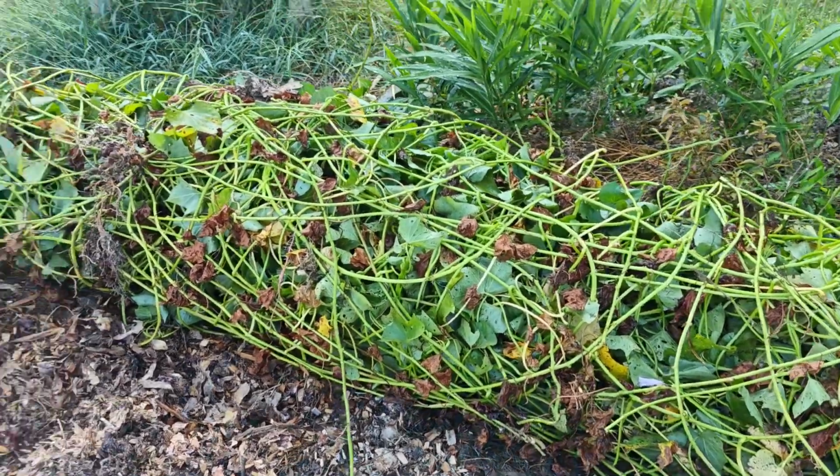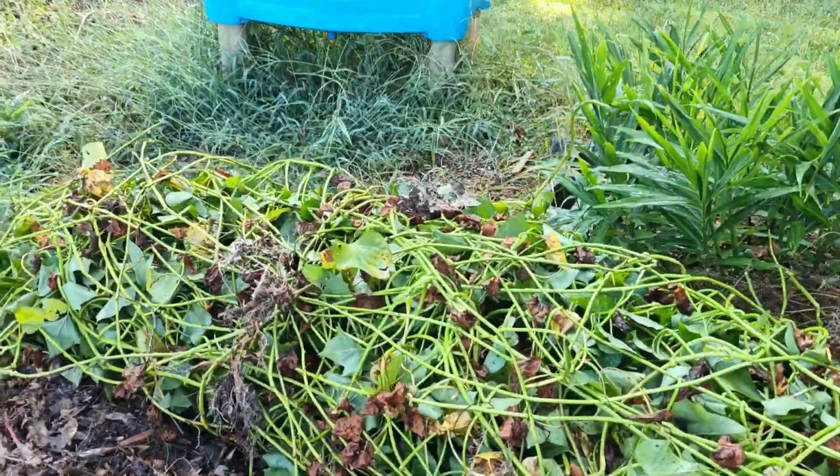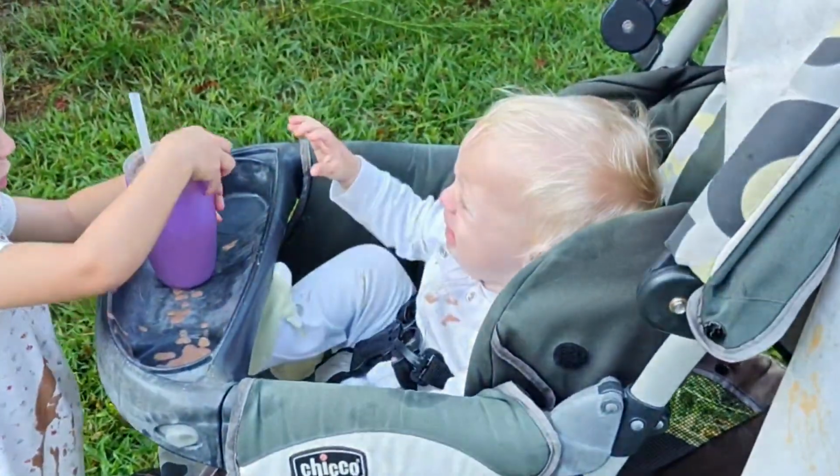But let me know your guess of how many pounds of sweet potatoes we got so far. Put it down in the comments before you hear the answer. And yeah, we're going to go spread these out, try to keep them dry, cure them for a couple of days and all that. So yeah, doing this whole roll up the sweet potato vines, super fun. I love it. And I feel like it's a little bit more efficient than some other ways that I've tried doing this. But I think Buddy is done.